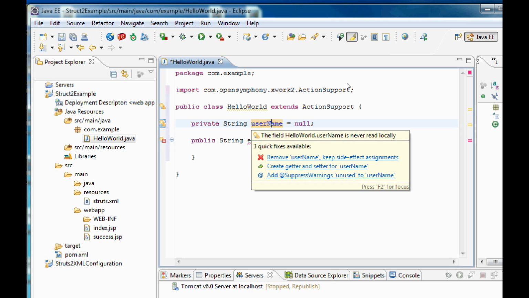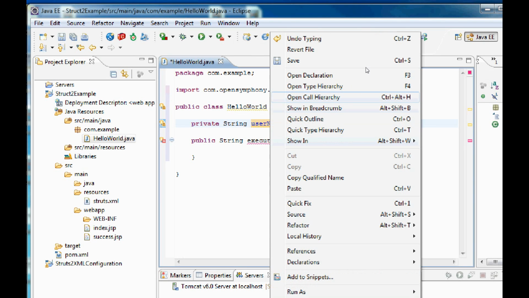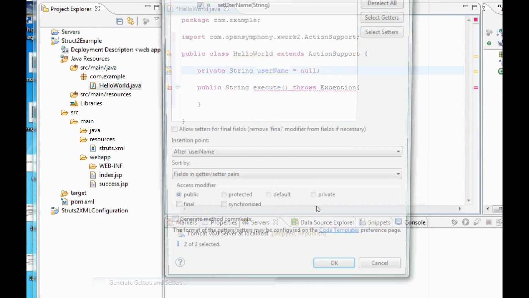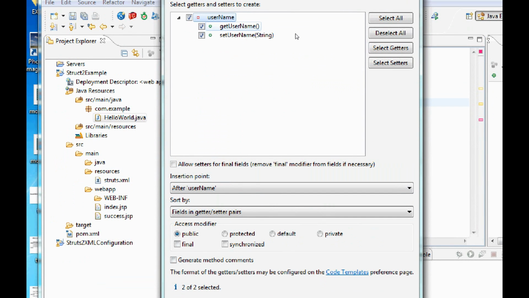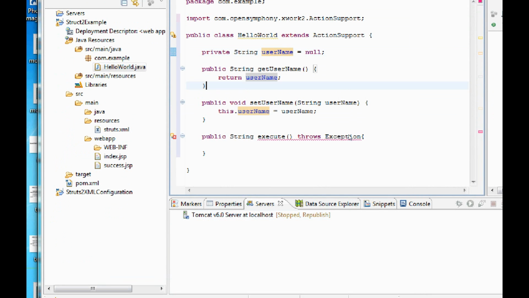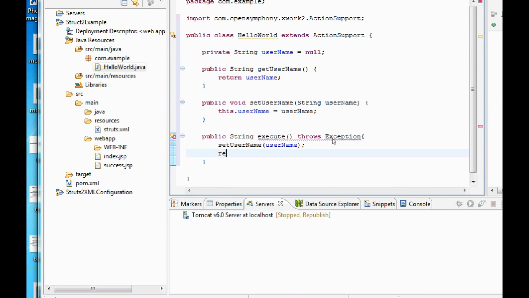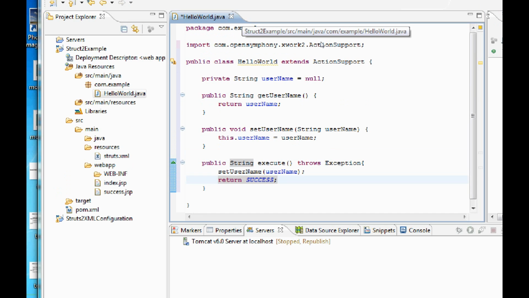This private username variable needs to have getters and setters. So we are done with implementing the action component.